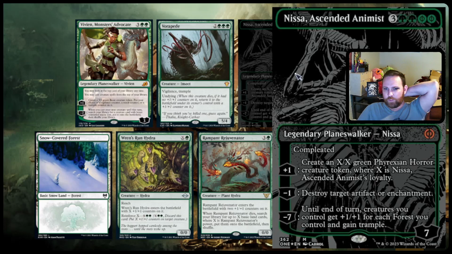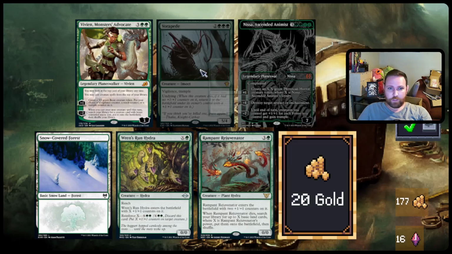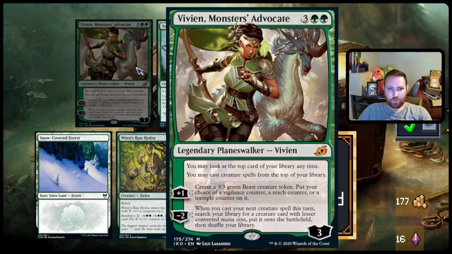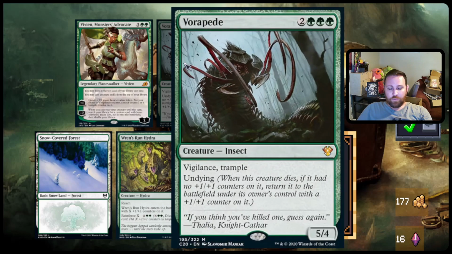+1 create a Phyrexian Horror, where X is her loyalty. -1 destroy an artifact or enchantment. -7 creatures you control get +1/+1 for each Forest you control. Alright, so this is a mono green type of thing. Vorapede is really strong. 5 mana, 5/4 Vigilance, Trample, Undying, which means the first time it dies, it comes back as a 6/5, which is wild.